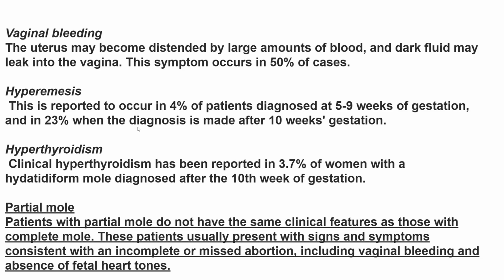The clinical symptoms are mainly vaginal bleeding. The most common symptom, more than 50% of the patients would have vaginal bleeding after the fertilization. So once the patient is confirmed to be pregnant, then after a certain period of time, it could be at any time, but most of the times the symptoms would occur within the first trimester, that's within 12 weeks. It could present with bleeding, or due to the collection of blood, the uterus may become distended and it may leak into the vagina, and that's how the patient may have vaginal bleeding.